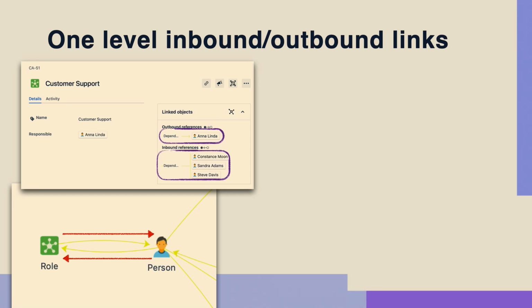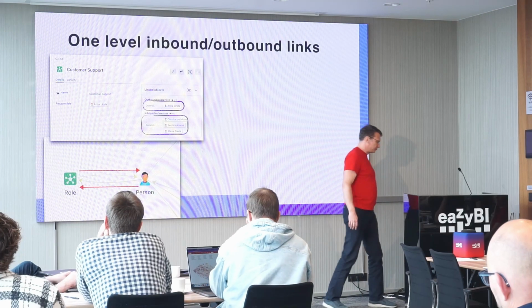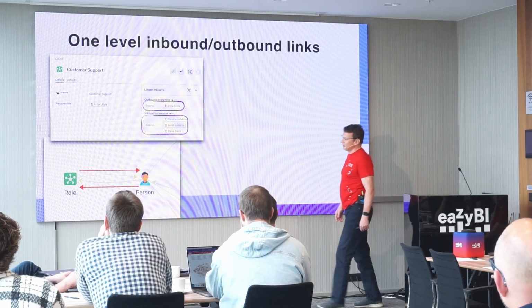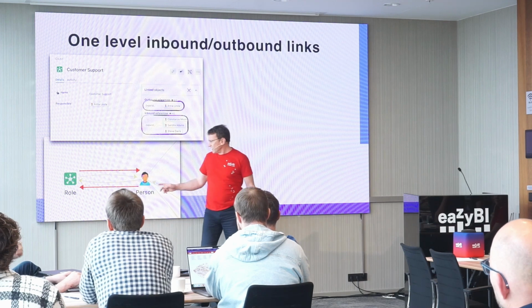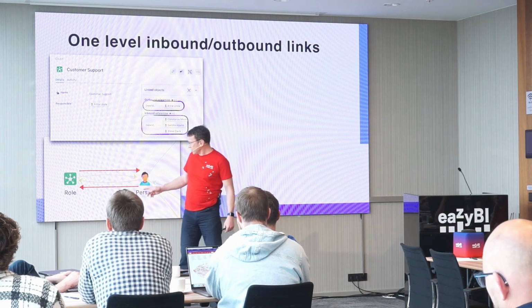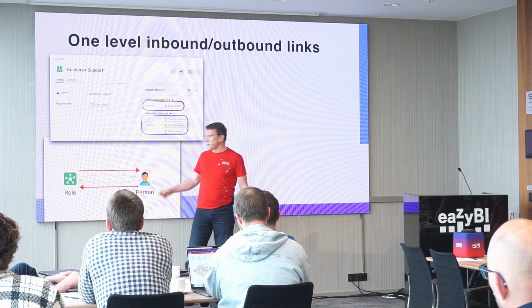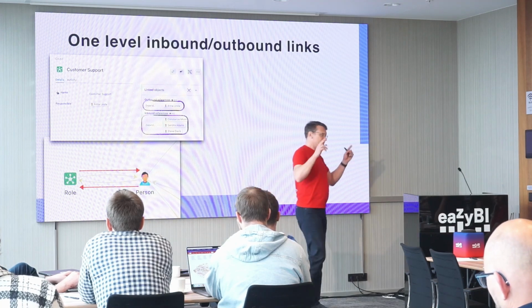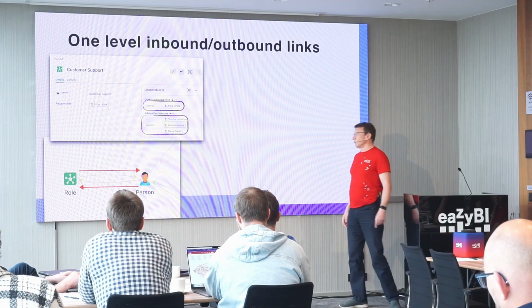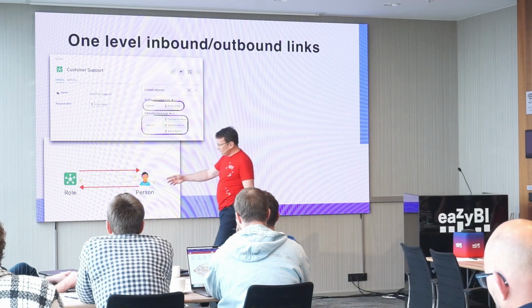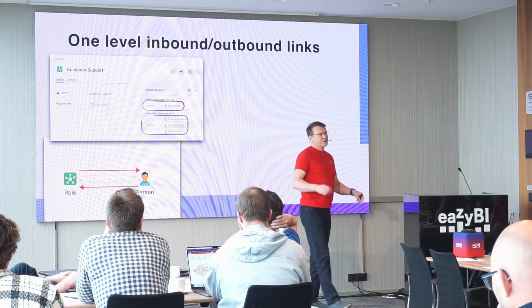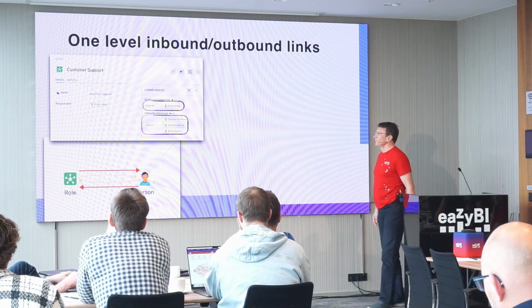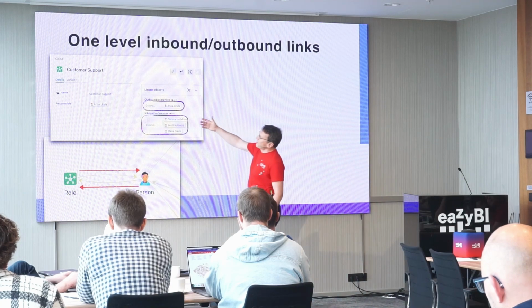This is one small fragment of some object schema where we have person and role. There are two direction links. There is a responsible, so person role has an outbound link to the person as the responsible, who is the main guy for the whole role, and then there is another link, the other way around, that those are links for all persons that are doing this role. Yeah?